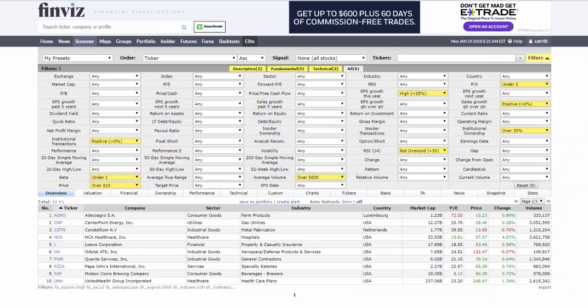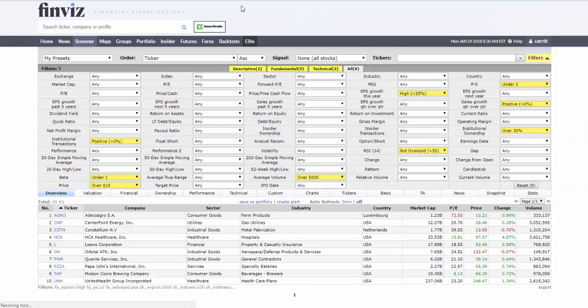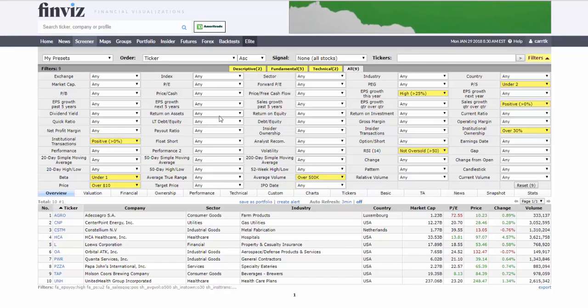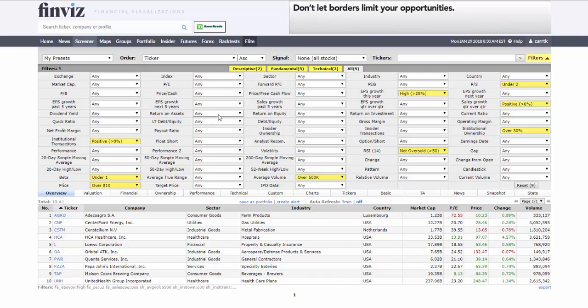Now, let's get back to our screen. This is the screen that we set up in the first installment. We have 9 filters altogether, and I call this a basic trading screen. What we're doing here is forming a watch list of stocks that have already been filtered for fundamental strength in terms of growth of earnings, growth of sales, and valuation. And then we threw in a set of other filters.